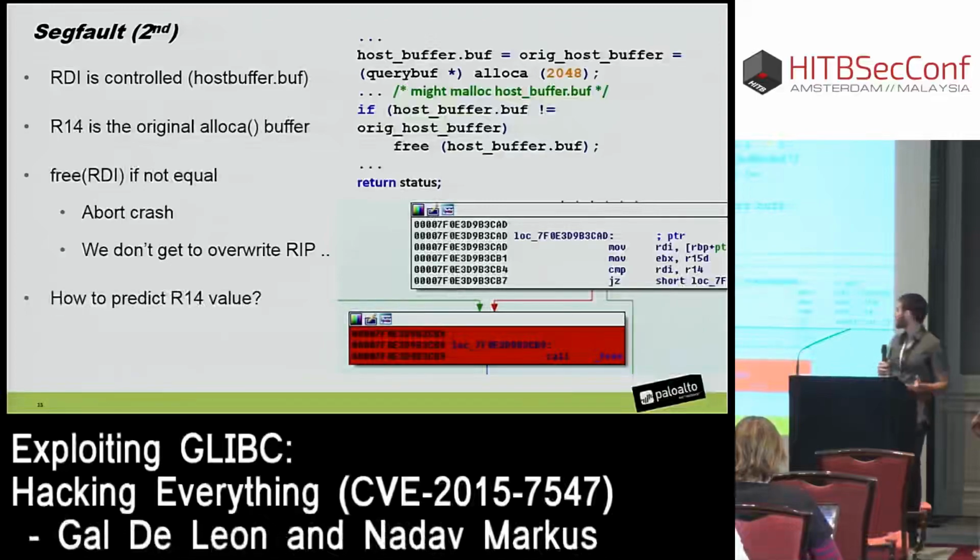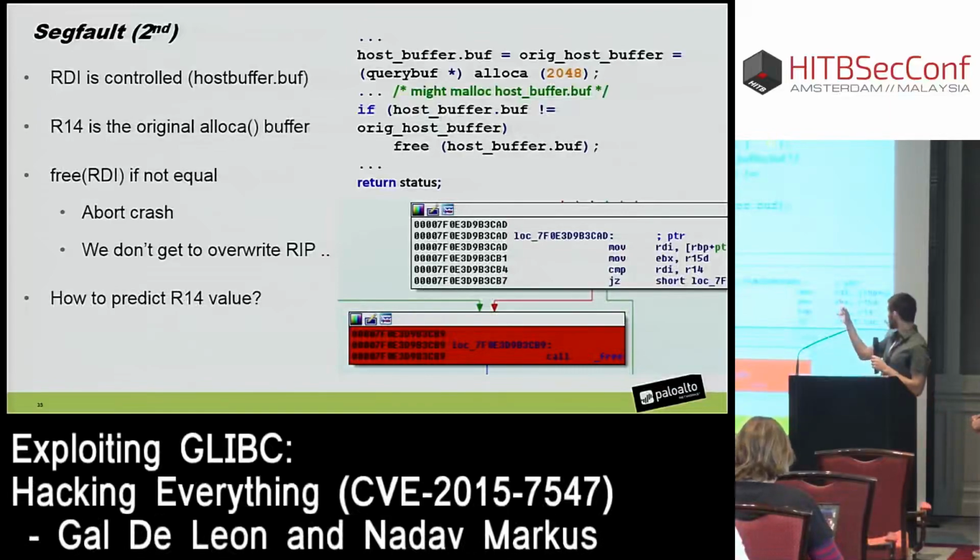And why is that? As we mentioned earlier, as an optimization, the buffer is allocated on the stack, but internal worker functions might allocate another buffer on the heap if the supplied buffer is too small. So hostbuf.buff is an in-out parameter that might be replaced. In order to detect so, the C code stores the original pointer inside a local hostbuf and compares them. If they are different even by one bit, a free is performed. However, this is really bad for us because we will pass an invalid heap pointer to free, which will cause an abort to be raised. Because free, when being supplied with an invalid heap chunk, will crash with an abort. So we will crash before the return, and we can't overwrite RIP. I mean, we can overwrite RIP, but the return won't be executed.